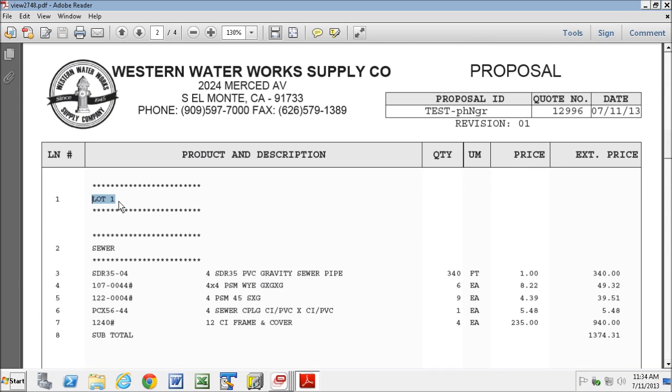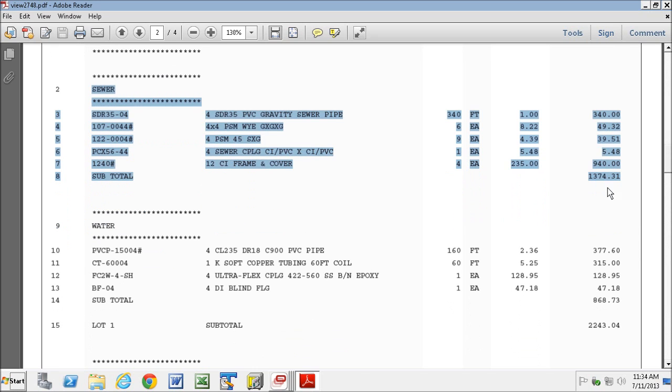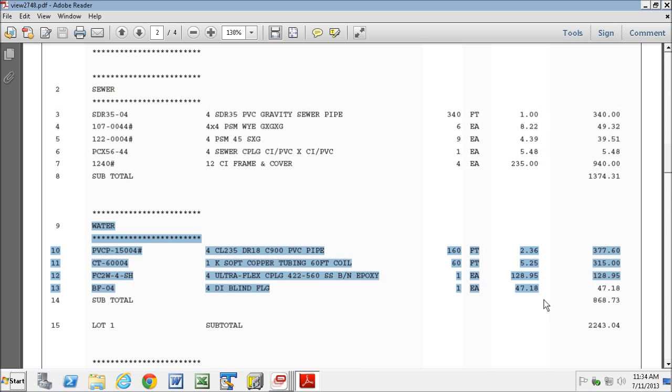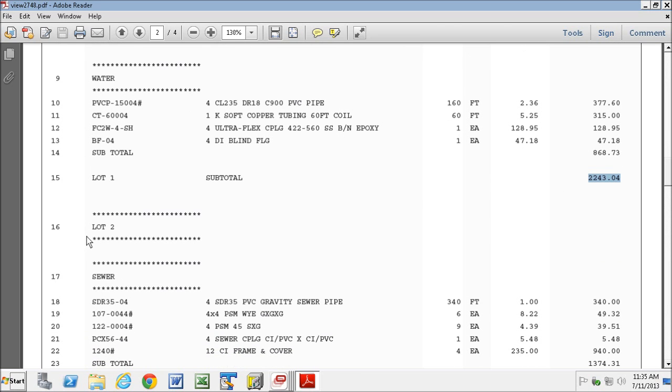Here you see the beginning of our phase 1, and inside that phase we have a sewer group with a subtotal, and then you see the water group with its subtotal, and then finally a subtotal for that entire phase. Then here you see the start of the second phase, and it will have its own groups and its own subtotals completely separate from the first one.